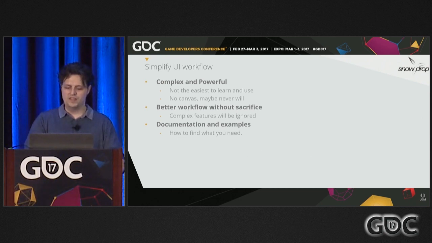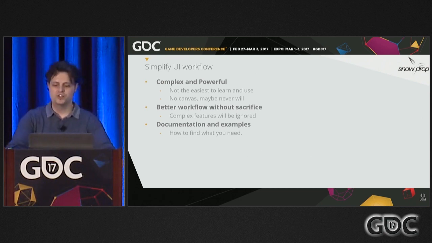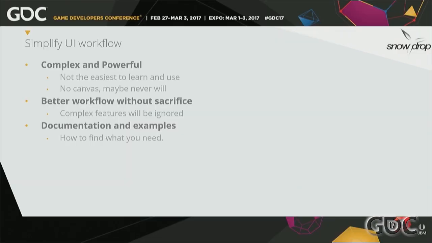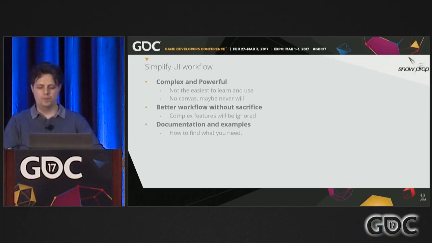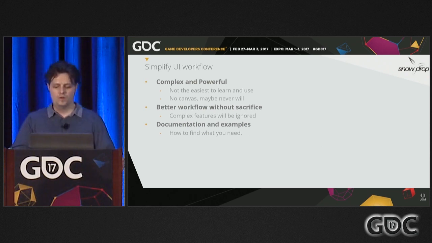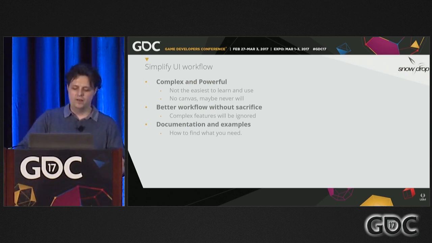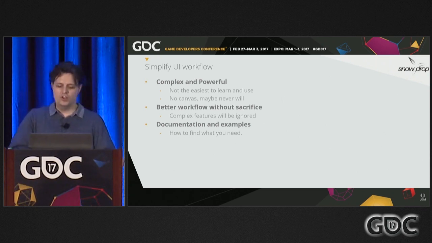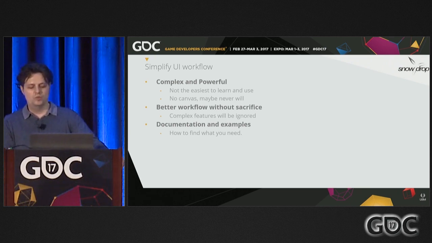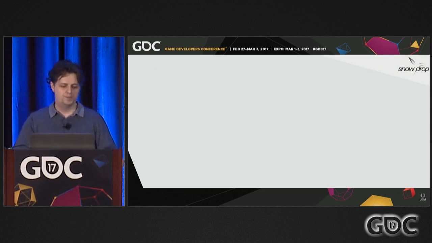As is the usual case, it's hard to find time to prepare documentation and good examples during development. We tried to make it a priority, and we do have a bunch of wiki pages and video tutorials and things like that, but there's always room for more. I think the biggest problem that we had wasn't necessarily the lack of documentation, but the organization of it. You can have all the help pages in the world, but if you can't find them, it's not going to help.